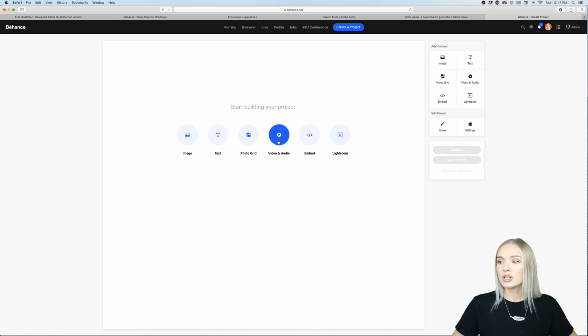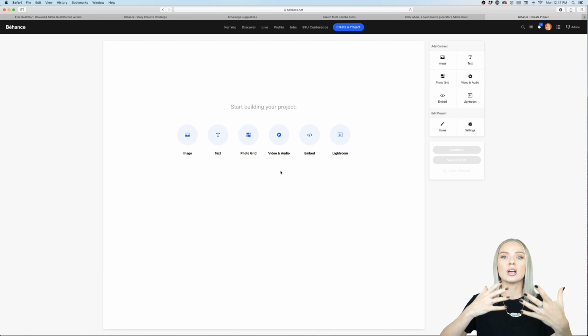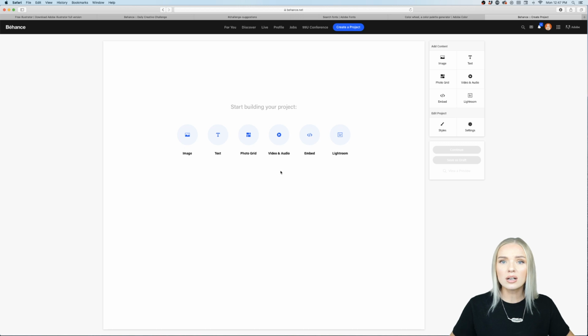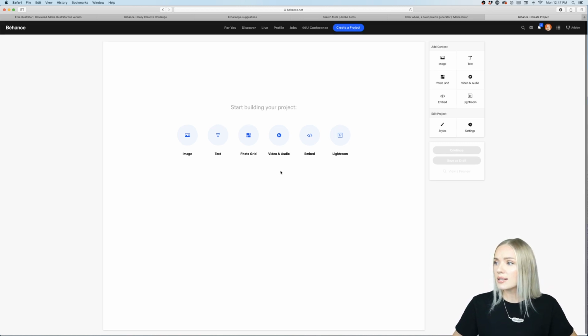And of course, you can also embed video and audio, and you can import GIFs to support your branding interactively, so that the person doesn't only see an image. Maybe you want to create a GIF, so that the image maybe changes color, or maybe the product is shown from the different perspectives. So that's something that's really, really cool to use.